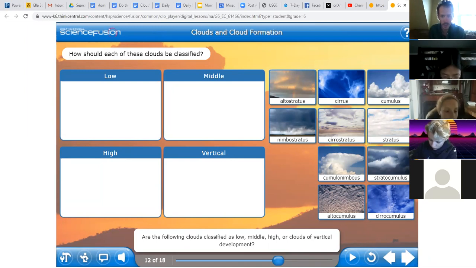There are three big categories of clouds that we start with. Last week we studied humidity. We made a cloud in a jar. It's all connected. Clouds are basically areas where water has gone from a gas back to a liquid. We could very safely say clouds are places where the relative humidity is 100%. Water is condensing out of a gas back to a liquid.